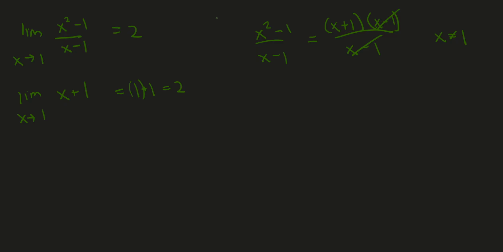Okay? Like I said, the idea is you can always just plug in the value. If it gives you something like dividing by 0, something weird like that, like square root of a negative, you should probably use some algebra to simplify it so that you can use direct substitution, okay? Let's do one more example here just to round out how this direct substitution works. Let's say they ask you to calculate this limit. Let's go to the limit, and we'll use h instead of x. You'll see this later on when we talk about our derivative definitions.